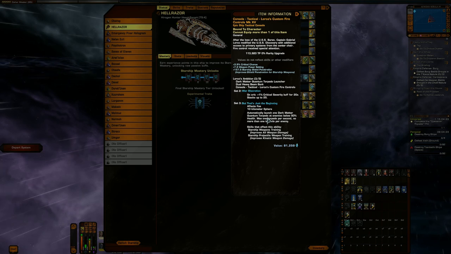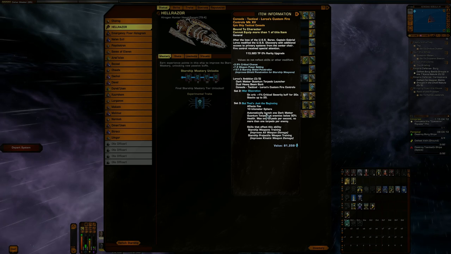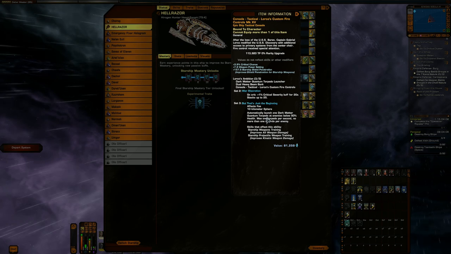Automatically launch one dark matter quantum torpedo at enemies below 50% health. Max one torpedo per second. No more than one torpedo per enemy. This particular thing does not operate off of any special firing mode, so it's just one torpedo shooting at enemies that are below 50% health, and you see it going off quite a lot.